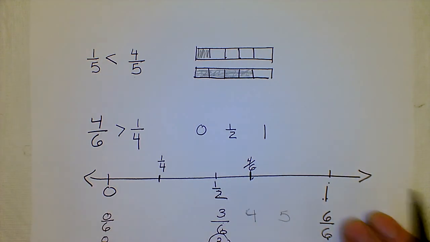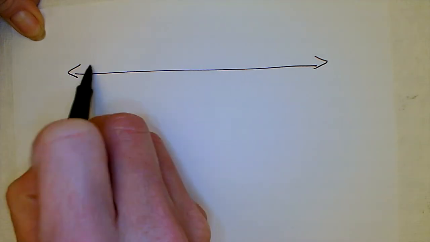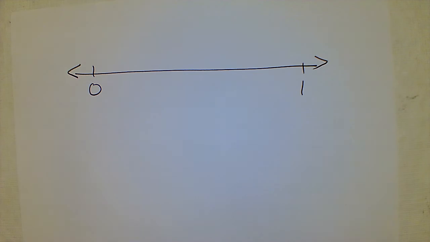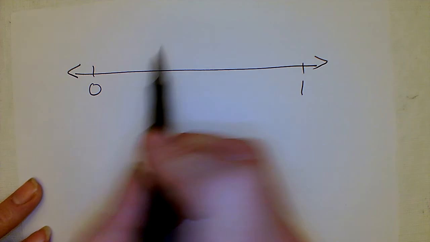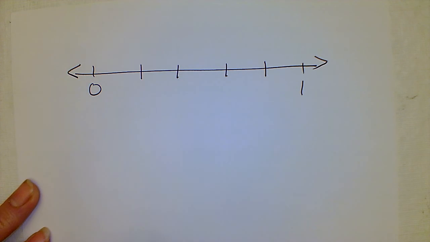Now, because I can't resist, and because I know benchmarks are tricky for you guys, sorry about that, the one other thing that I really quickly want to review with you, which I review in like every video, because I need you guys to really get it, are those fifths and those thirds. So really super quickly, going to show them to you. Here are my benchmarks. Now, that 1/2, I'm not going to put it in there yet, because first I want to divide this into fifths, just so you guys can see where they would fall about. Okay, that was really awful, but it's good enough for what we're doing.